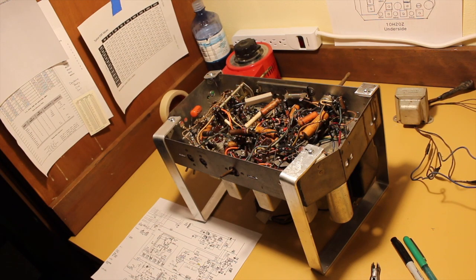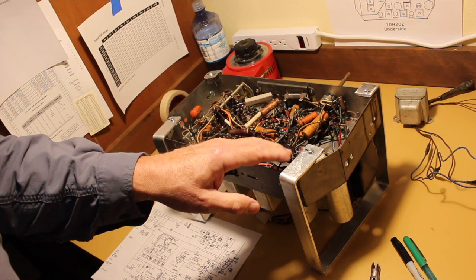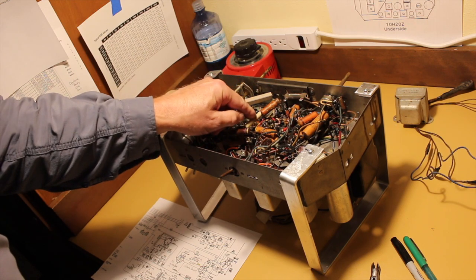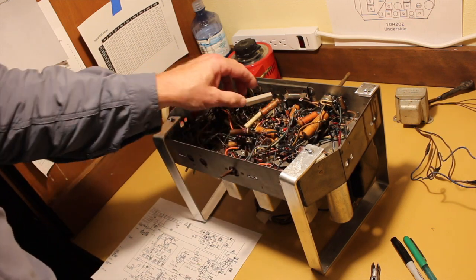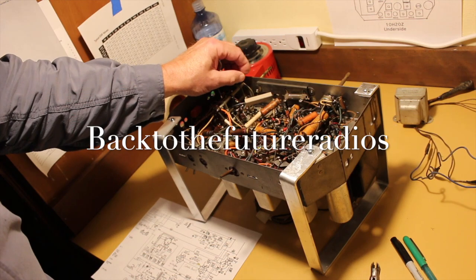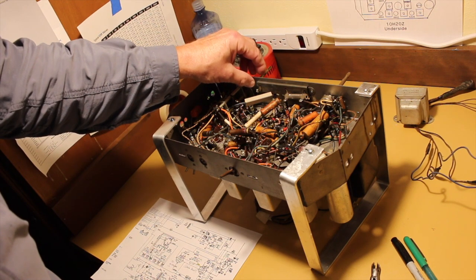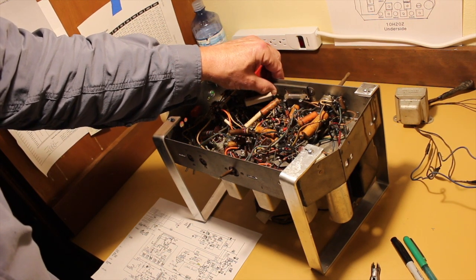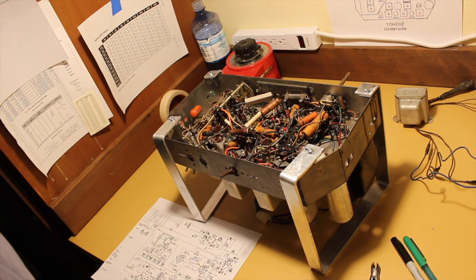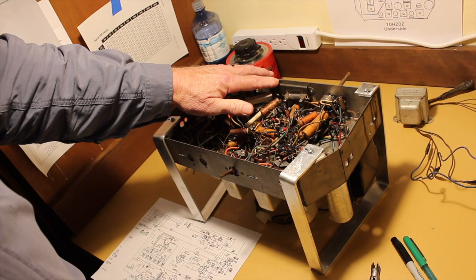Before we start, though, a couple of clarifications. One is, last time I was talking about how resistors typically fail by opening, which is generally true. Caps can short, resistors generally open. But Larry pointed out that these can domes, this is basically a wire-wound resistor wrapped with a steel can riveted to the side of the chassis to dissipate heat. And Larry pointed out that when these fail, they often will fail with a short.